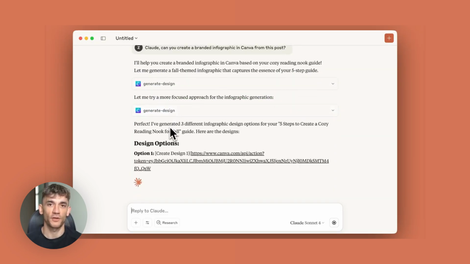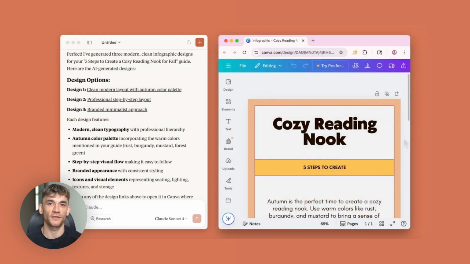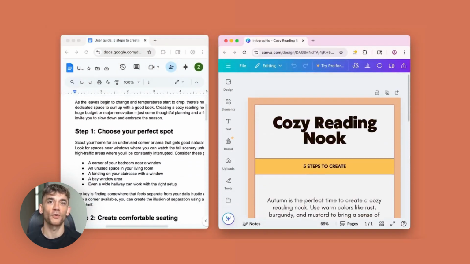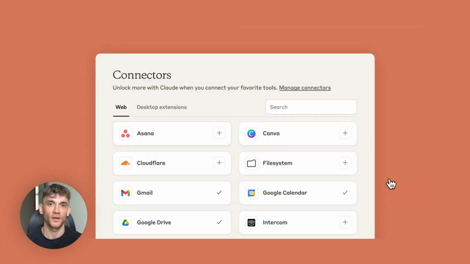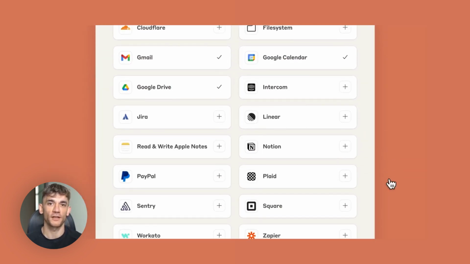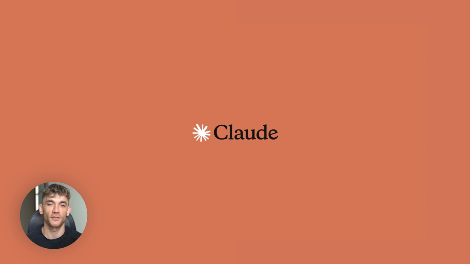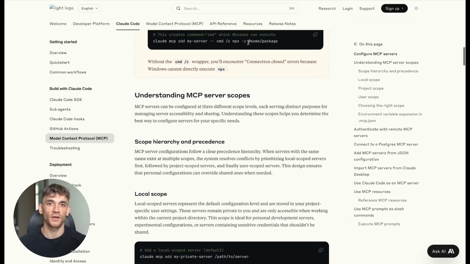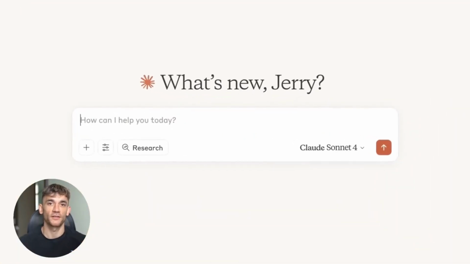But now, Claude can connect to hundreds of different apps and tools. And I'm not talking about some basic integration, I'm talking about deep connections where Claude can read your data, create new content, and take actions for you. This is not just another AI update. This is the moment AI becomes actually useful in your daily work. Now let me show you the feature that's going to change everything.